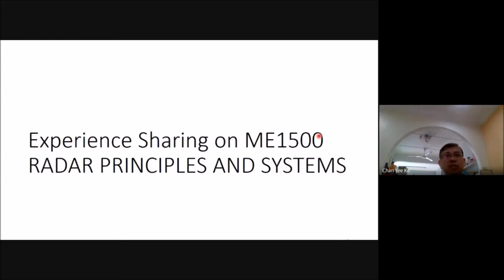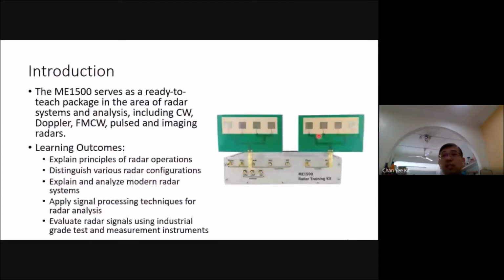So now I would like to share my experience on using this radar training kit. The radar training kit typically consists of several modules, and through this radar training kit we can expect the learning outcomes such as: through this experiment, the students are expected to learn about radar operation. They should understand how the radar operates.